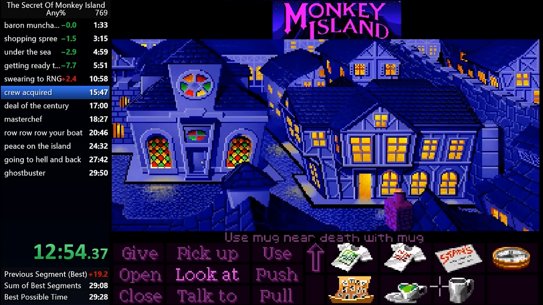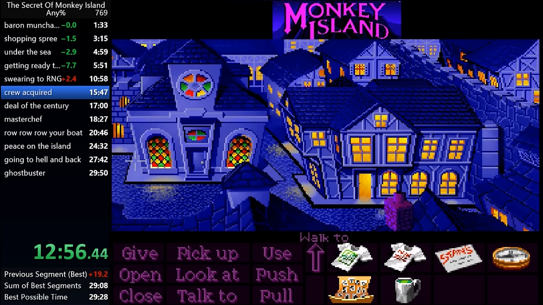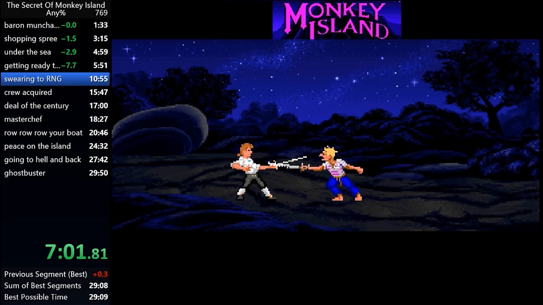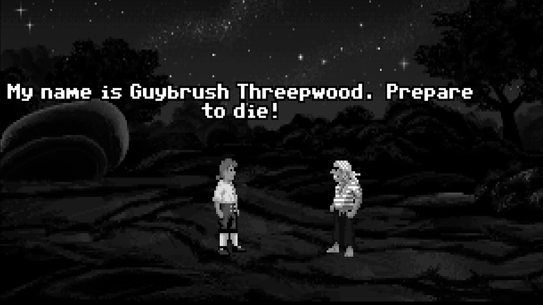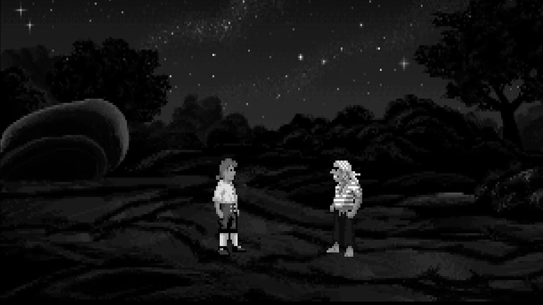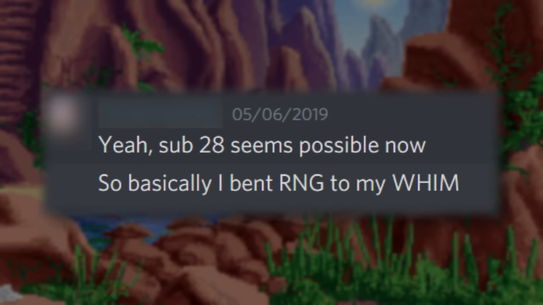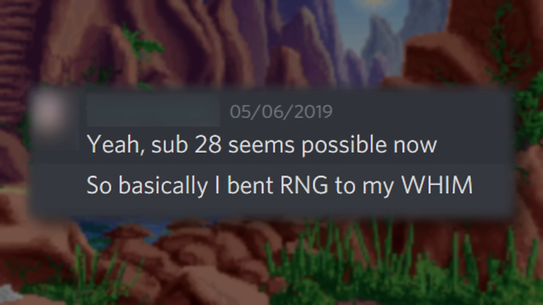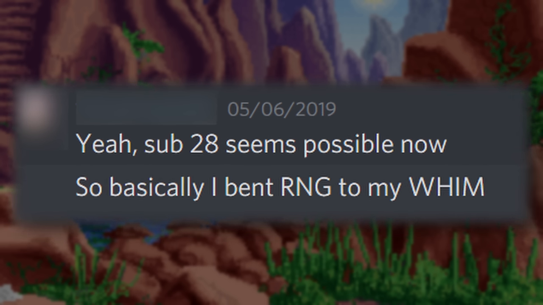As we've seen, world records would go to those skilled enough to master the game's movement and patient enough to grind for the right RNG. But what if there was a way to avoid all that? To, as one runner would put it, bend the RNG to their whim. What happened next would prove controversial and change the course of the speedrun.